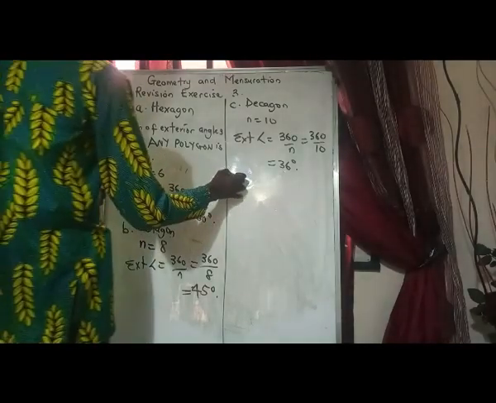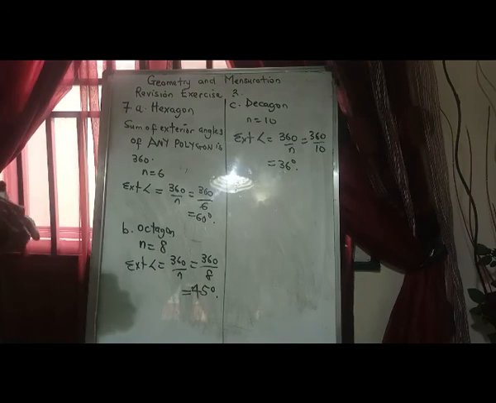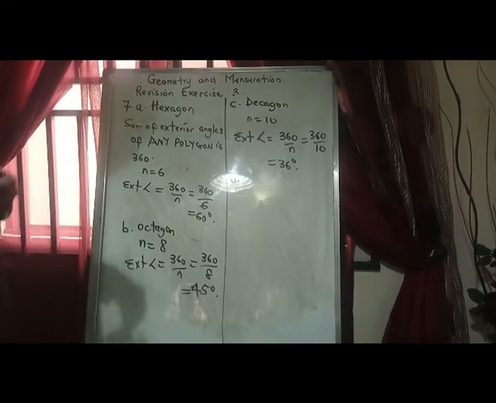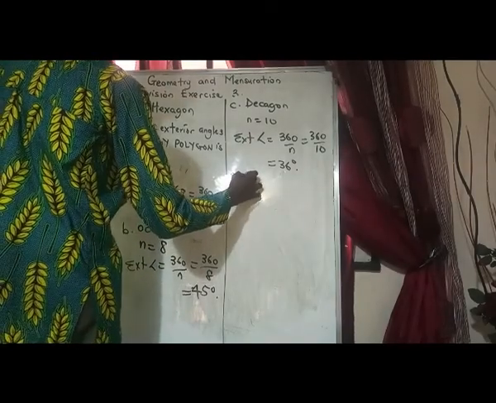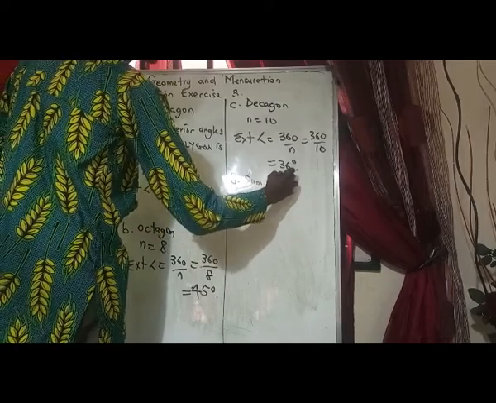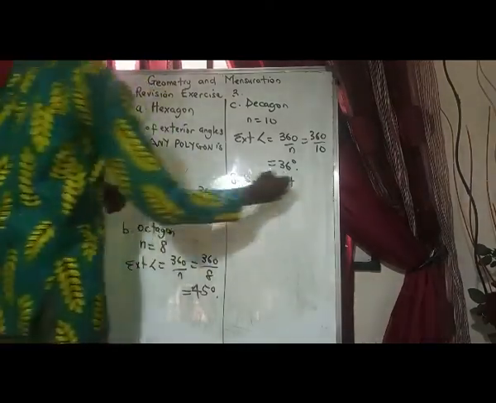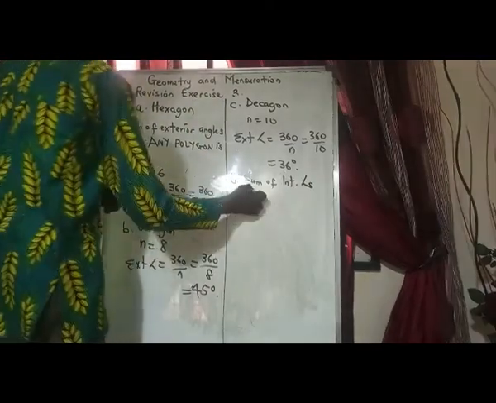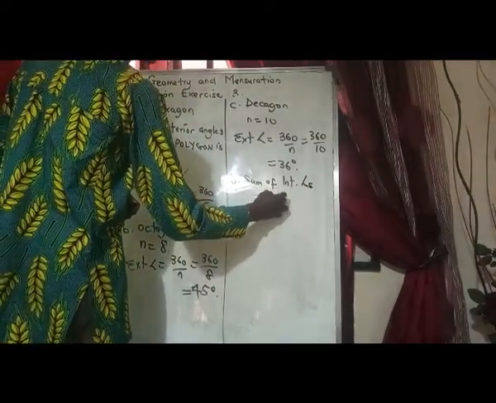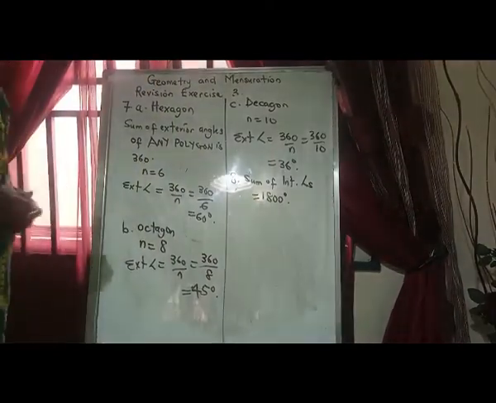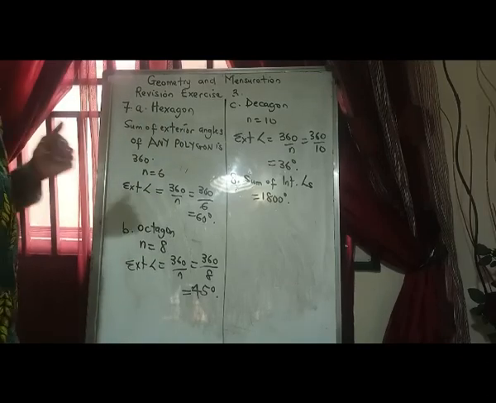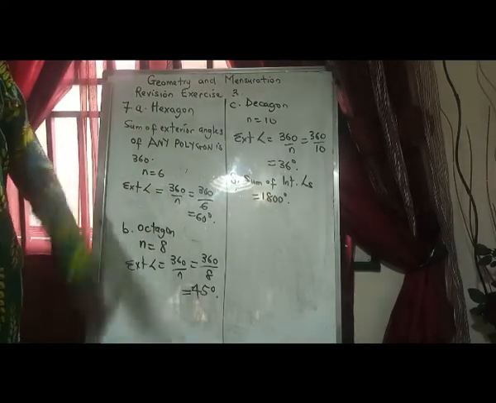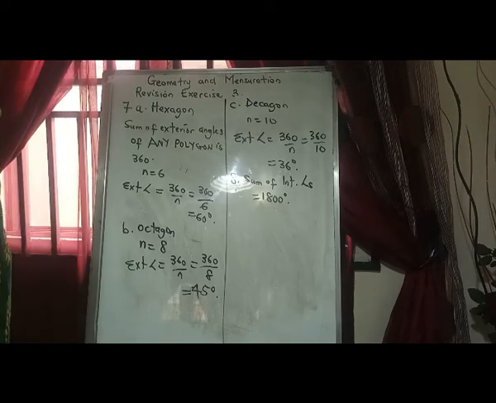So we could just take up question 8 very quickly there, and it says that the sum of the angles of a regular polygon is what? 1800. So sum of interior angles, plural, is equal to what? 1800 degrees. Now, how many sides has this polygon? Now, interestingly enough, we have been told that it's a regular polygon. Now, there's a formula for solving this if you choose to use the formula approach.